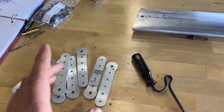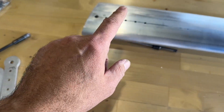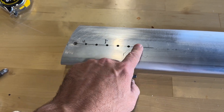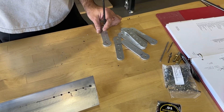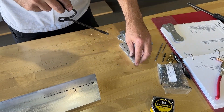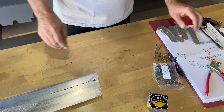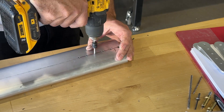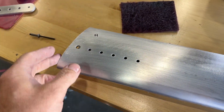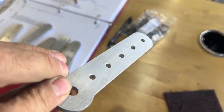Now that everything is drilled, the next step is to go ahead and deburr all of these parts. I'll use my little speed deburring tool here, and for the struts I'll use my 3/16ths in-and-out deburring tool to catch the outside surface as well as the inside surface. I've got everything cleaned up - gone in with some Scotch-Brite, hit the outsides, checked the insides - they feel pretty good as far as I can reach in. The parts are nice and smooth.